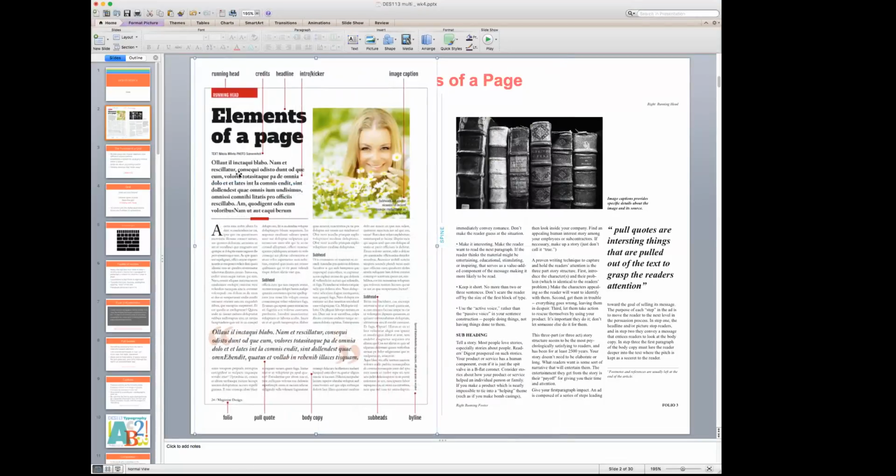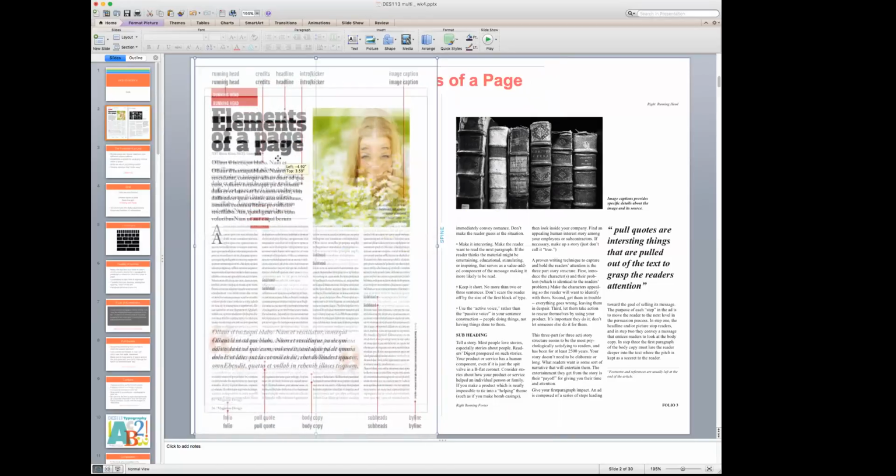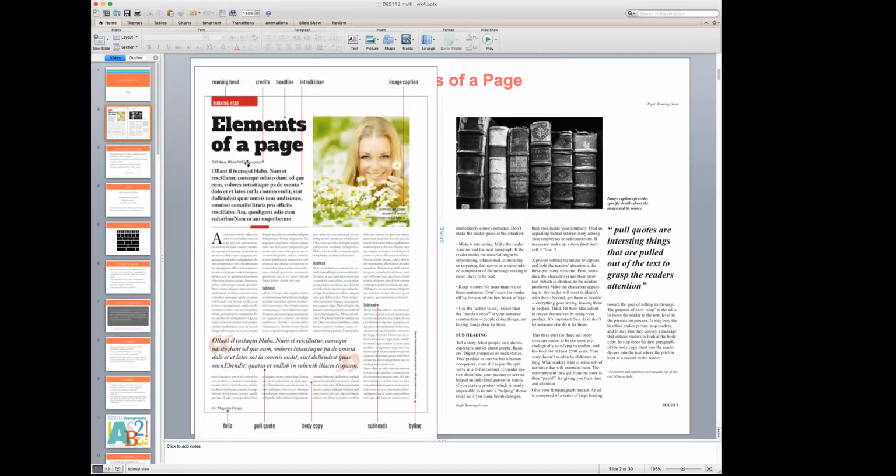So the kicker is actually, okay, the kicker is right underneath the byline. It's just a little summary paragraph. It's usually bolded or it stands out from all the other elements. It's bigger than your actual body text because the kicker is what kind of draws you in as a reader. It's kind of a summary of what the whole article is about. So you want it to stand apart. So kind of notice how the elements of this page stand out from each other.